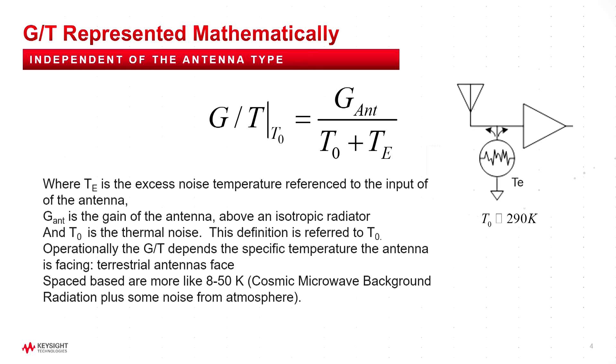And that includes the T0 or the environmental area of the antenna plus the noise that's going into the antenna or the LNA coming from the LNA itself. So space-based antennas are facing the coldness of space. In space no one can hear you scream, it's very cold. Depending upon the beam angle you either pick up more atmosphere or less atmosphere and the less atmosphere you pick up the colder it gets.